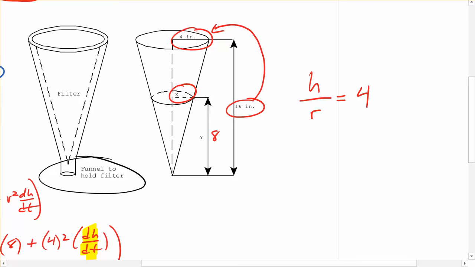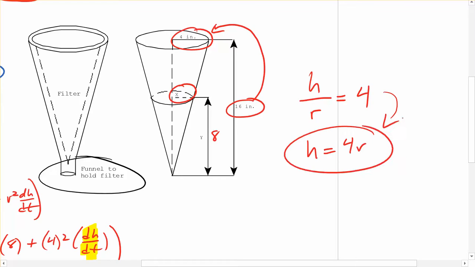4. Some of you were saying 4. Some of you were saying many different numbers. The height over the radius is 4. So what does h equal? 4r, yes. Everybody with me on here? Raise your hand if you understand where h equals 4r comes from. The height is 4 times the radius. Do you understand where that comes from? If you don't, you need to ask why. Just in this one, in this specific cone right here.